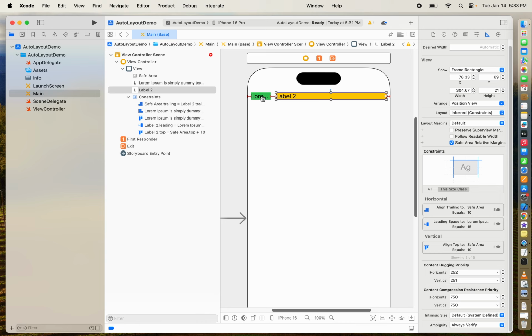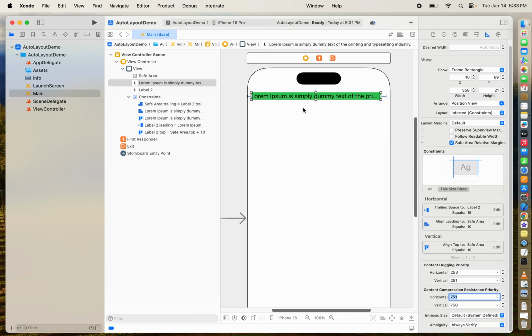Now for label 1 I am going to give 751. Now we can see label 1 is trying to show the full content, so it doesn't allow it to shrink, and that's why it reduces the width of label 2.